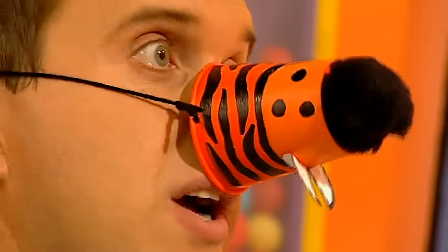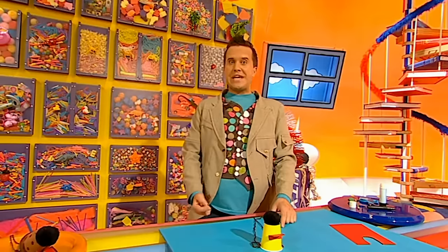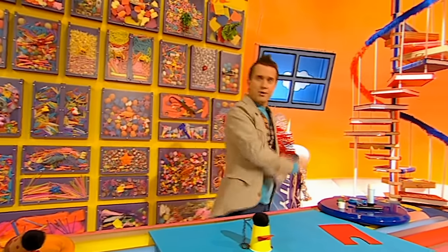But if you've got more than a minute, you can paint and decorate your cup nose however you like. Oh, I painted this one in brown, just like a dog's nose. Ooh, and look at this one here. It's painted like a stripy tiger's nose. Ooh, or how about a mouse with whiskers and a pink nose? Ooh, cup noses made in a minute. Why don't you try it?